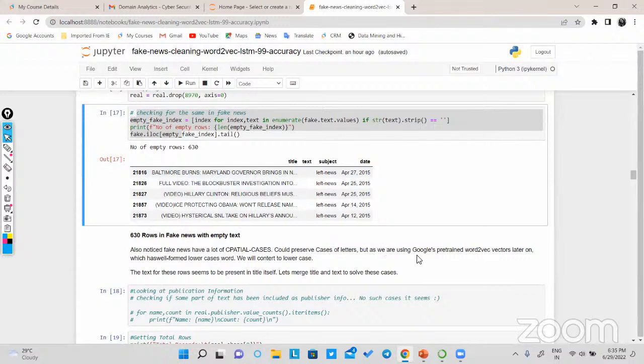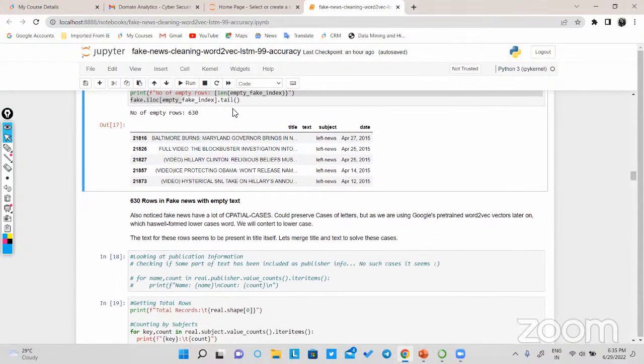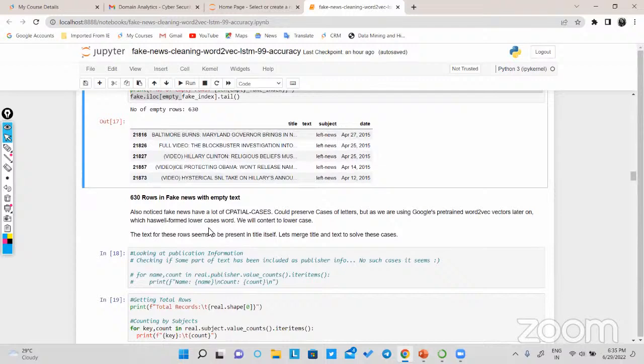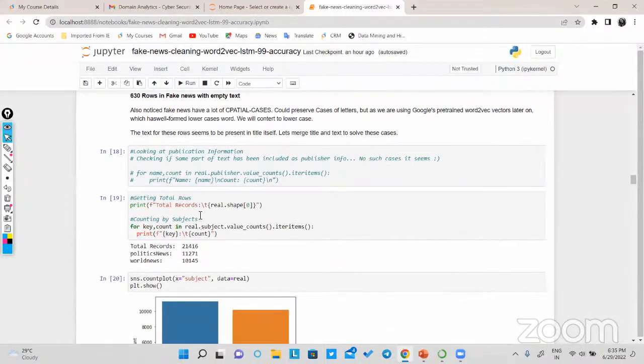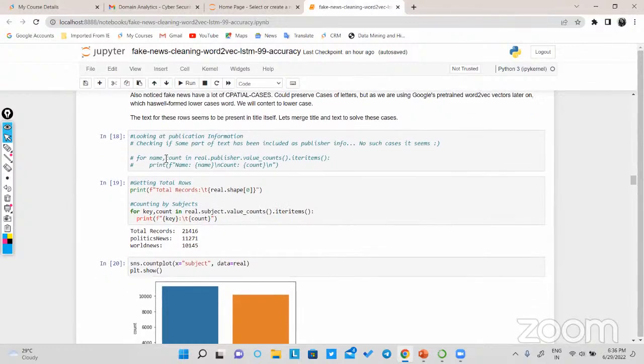But we are using Google's pre-trained word2vec later on, which has all lowercase words. Since we have a lot of scenarios where capital letters are appearing, we are going to convert the text to lower case. Okay, so I have done something like that over there.